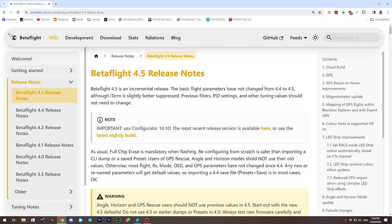This is a huge courtesy from the Betaflight devs. There have been times in the past when the devs worked really hard to make the PID loop work better, and it's nice to have a Betaflight release that doesn't completely shake up the PID loop from bottom to top, forcing everybody to redo their tunes. You must also know that in order to use Betaflight 4.5, you need to be using Configurator 10.10.